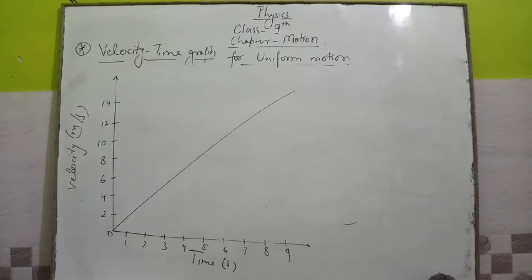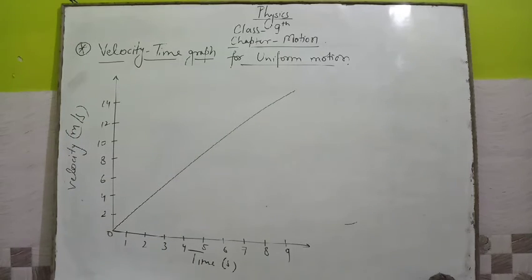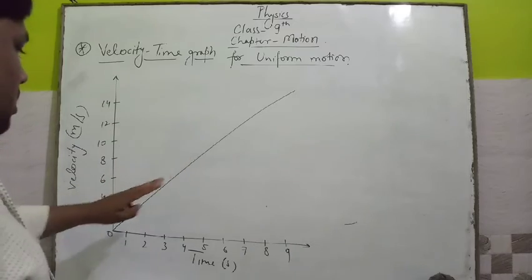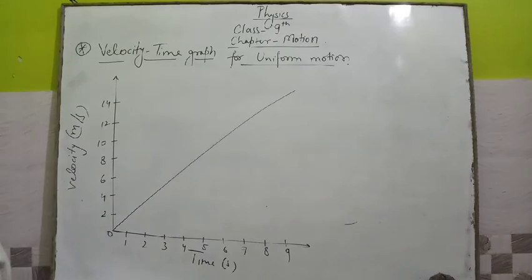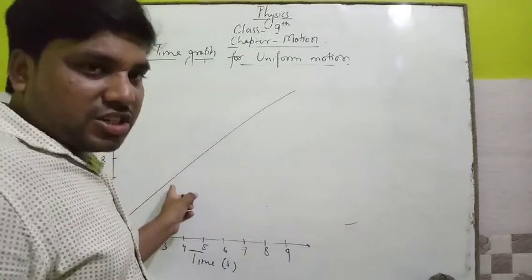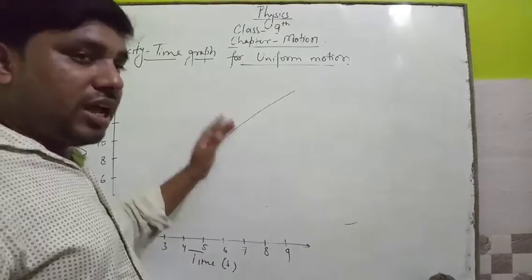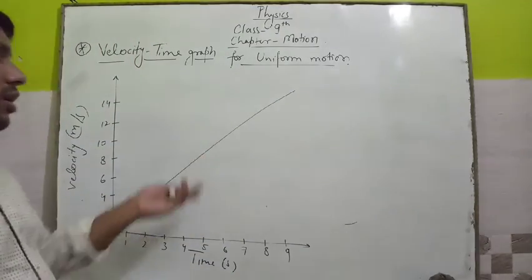Now we are taking some time instant. Suppose this slope represents what? This is a velocity-time graph. Under this slope, the area can give the displacement, and this slope can give the acceleration. Understood everyone? So this slope gives the acceleration, and the area under this slope gives the displacement.